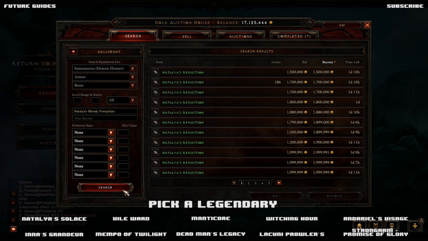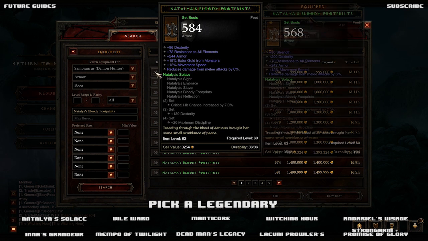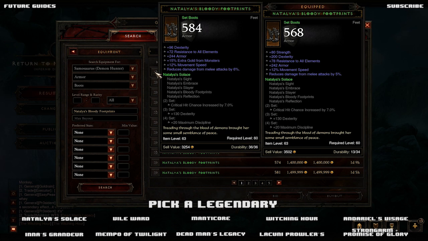Alright, so let's move on to the main Demon Hunter set, which I would recommend everyone using at least the 2 set, will be the Natalias. Now, we'll go over the base 2 set first of all. The base 2 set is critical hit chance increased by 7%. That's right, 7%. That's crazy amounts of crit. If you're using a Manticore, your DPS will skyrocket. The 3 set is 130 dexterity, and the 4 set is 20 max discipline.